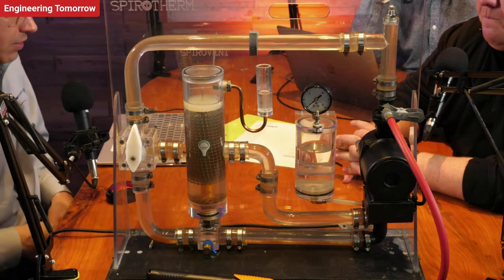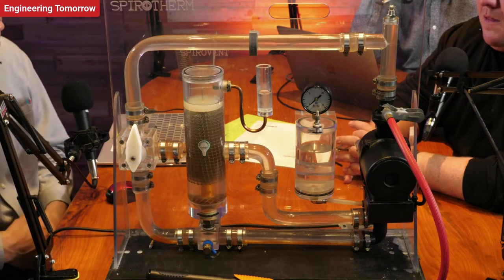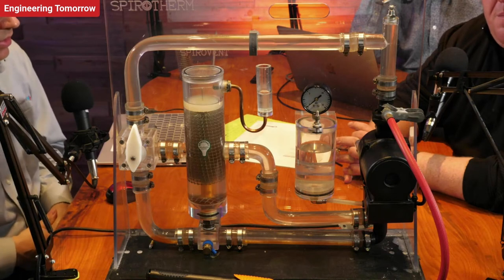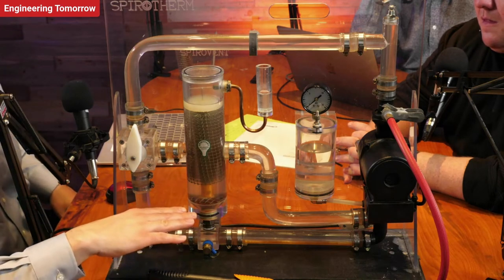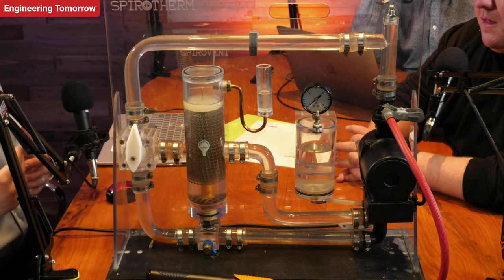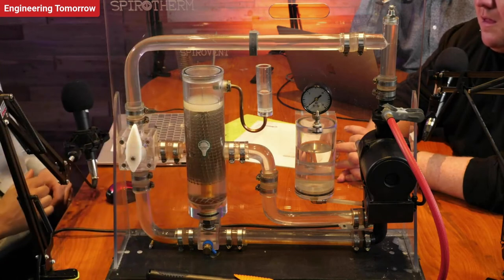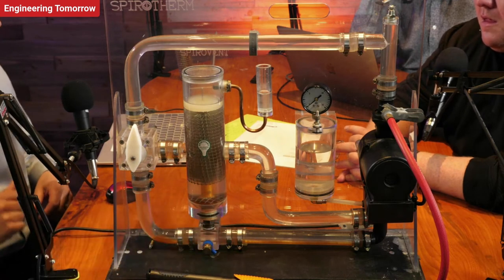We are filtering the water, but this shouldn't be confused with a filter. The separator needs multiple circulations. A filter gets whatever it's rated for in one pass, but the problem with a filter or strainer is that once they accumulate debris, pressure drop starts going up — whereas with this technology, it doesn't. The vessel can only fill up to about the bottom of the pipes. Because it's engineered not to clog, it's going to stop collecting more dirt — it will pass the crud through — but it will still remove air. It just won't remove any more dirt until somebody comes by, opens up the ball valve, and flushes it out.